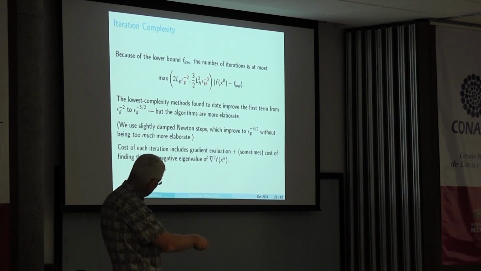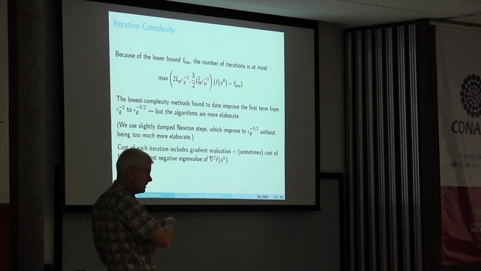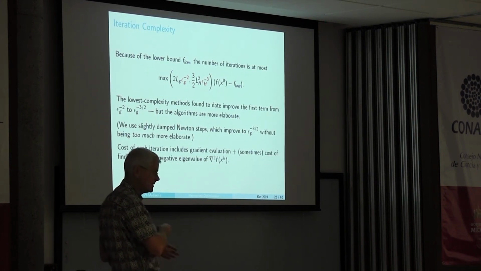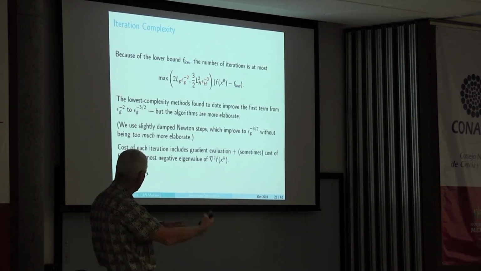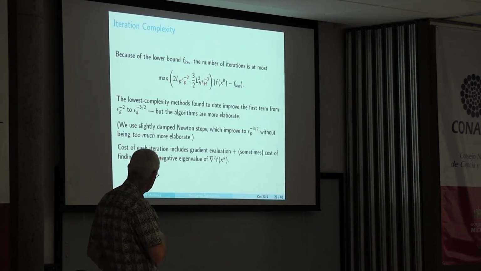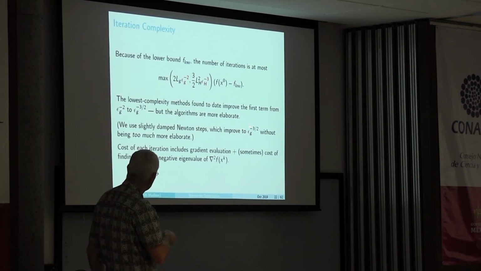All of the other algorithms that we come up with have a slightly better complexity. Instead of epsilon g to the minus 2, they're able to get epsilon g to the minus 3 over 2, which is a little bit less, okay? But in order to get that improvement, you have to take much more elaborate steps. I said it's not too much more elaborate, but in the full generality, it becomes quite significantly more elaborate. But you have to use Newton steps. You can no longer use steepest descent steps. You have to use Newton steps. And that gets this improved complexity, okay?